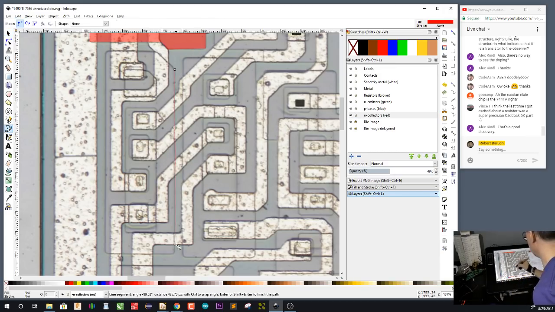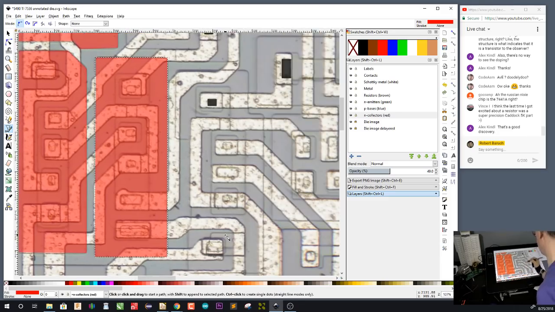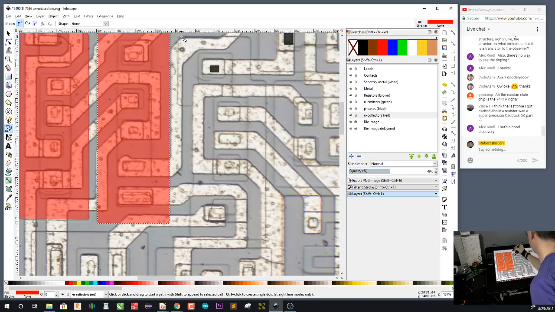So collector, draw that out. There's a collector. Oh, there's one right next to it. Okay. There's actually, is this another one? Yeah, this is another one right next to it.